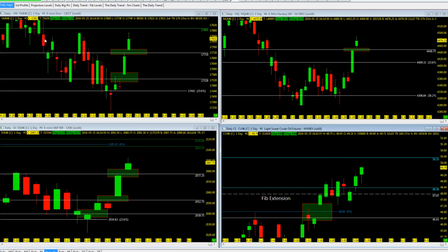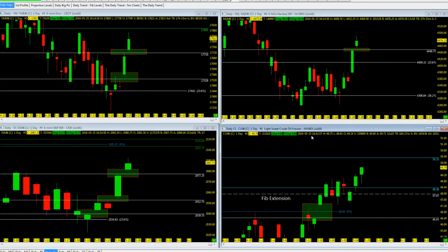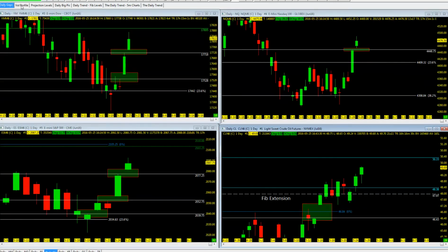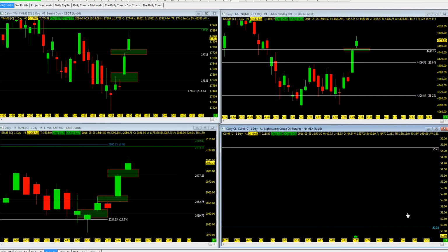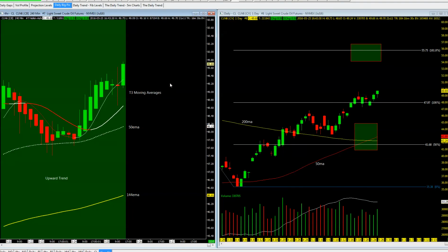And what else? Taking a look at the daily big pick, crude. We're not going downside. We're going to continue to move upside. So whether it's the daily gaps or whether it's key lines, levels, or whether it's Fibonacci, whatever it might be, the daily big pick shows that the crude here now in an upward trend as it continues upside with even a higher level up here with the Fibonacci extension, 55.75. That's right. We just saw that number somewhere. Where was that? Fibonacci extension and an open gap up here at 55.41. So probability that we continue to the upside looks bigger and better as we hold up on a huge open gap here on the 51.44 and we continue upside.